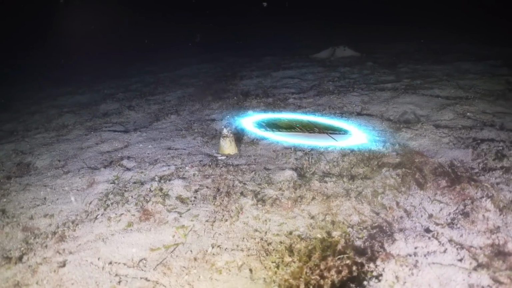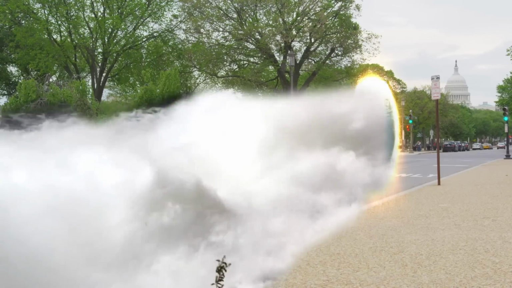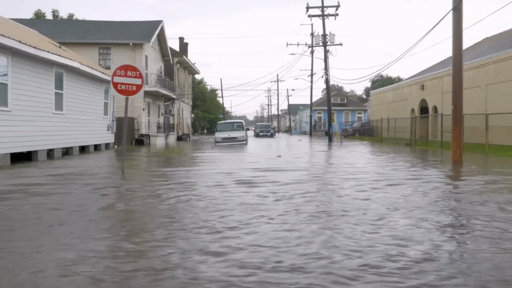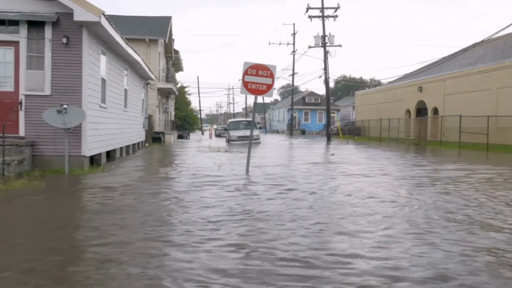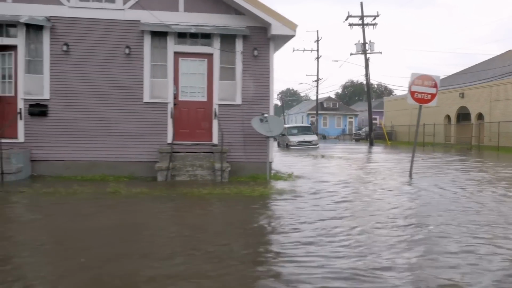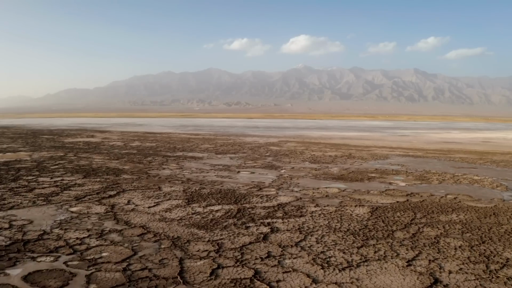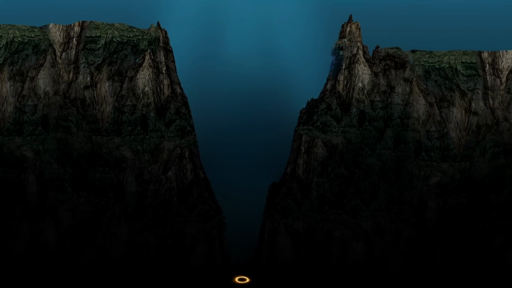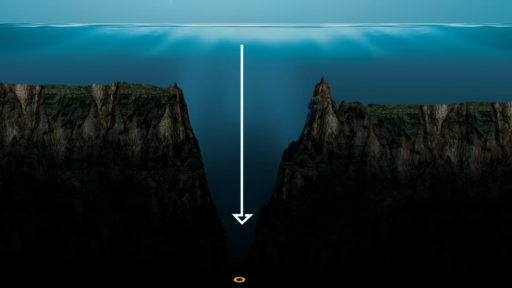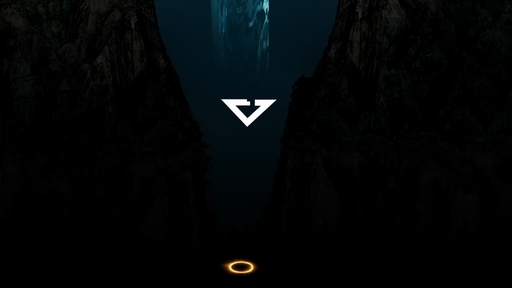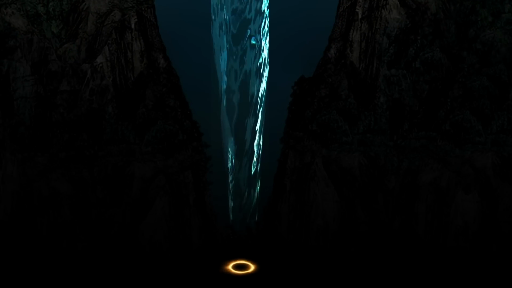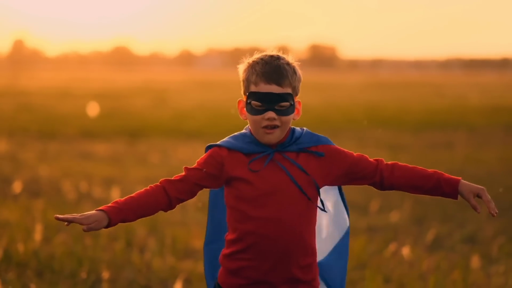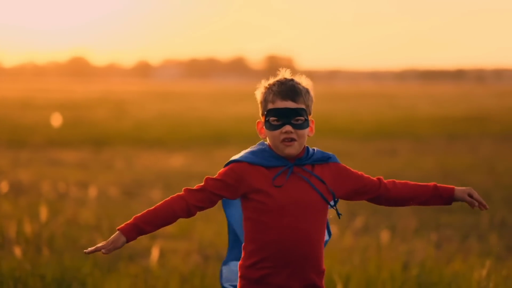Now, to the underwater example. If you opened a portal under the water, it would definitely flow out on you. It would press down on the portal with all its weight and would flow until it filled all possible space, or until the entire ocean would dry up. This would have a huge impact on the fish. If you opened a portal to the depths of the ocean, where the pressure is huge, and the water would start pouring into a place where the pressure and temperature are completely different, almost all the local marine life could say bye-bye. In other words, if one day we have portals, please don't do it.